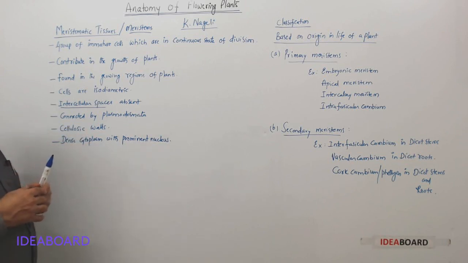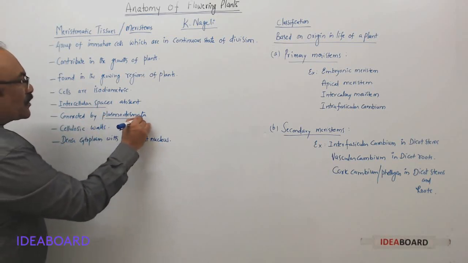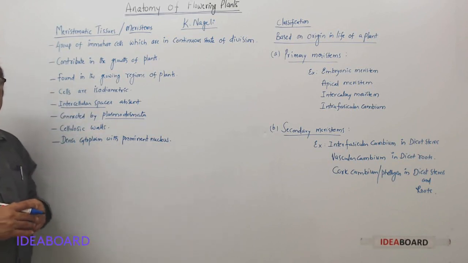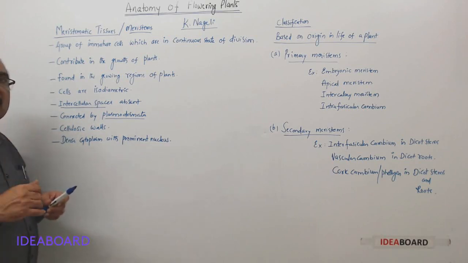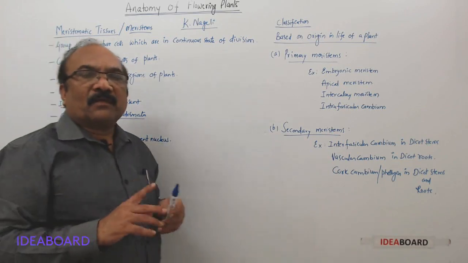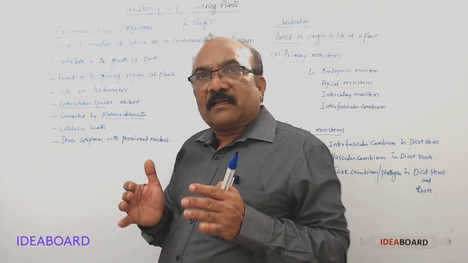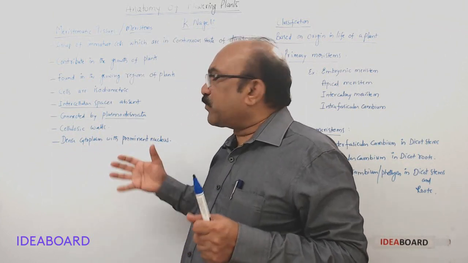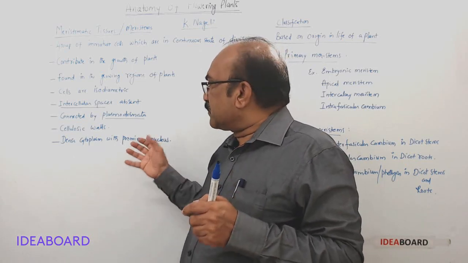They are communicated. How are they communicated? Through some cytoplasmic strands which are called plasmodesmata. So the cells of the meristematic tissue are connected by plasmodesmata, and they do not have thick walls, they have thin walls, and these thin walls are composed of cellulose. So you find the cellulosic walls in these meristematic cells, and the cells contain dense cytoplasm with a prominent nucleus. Meaning a large nucleus is present here.